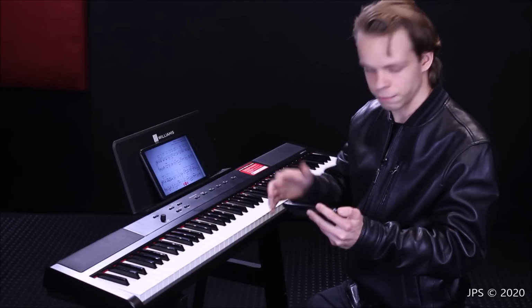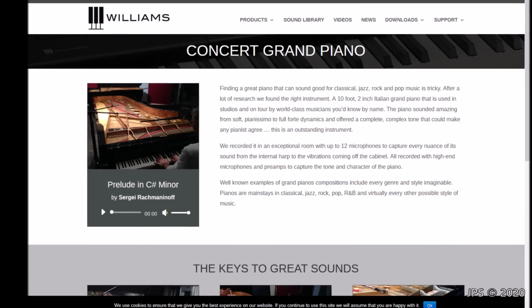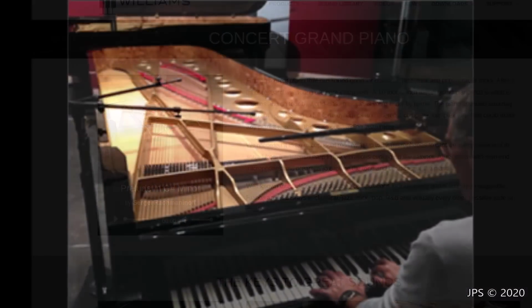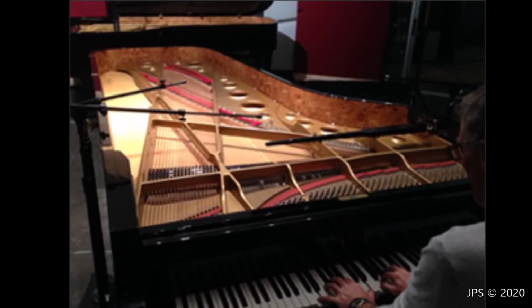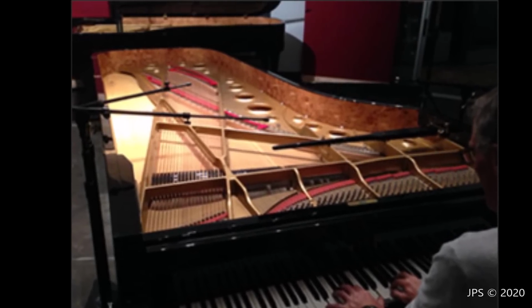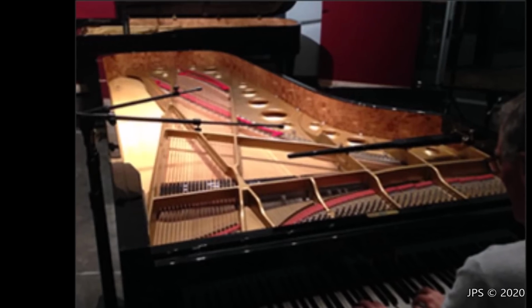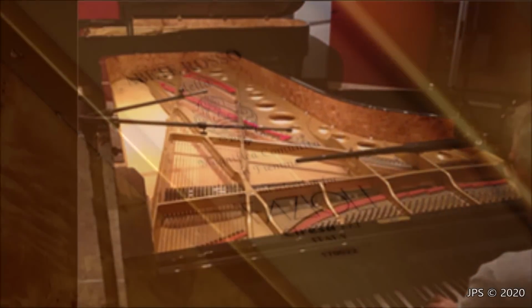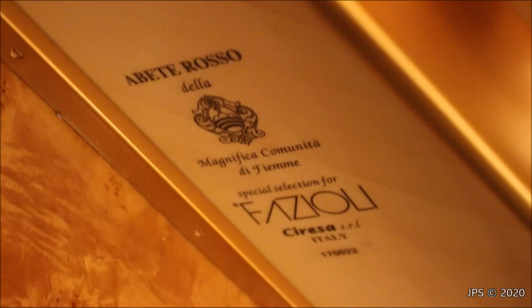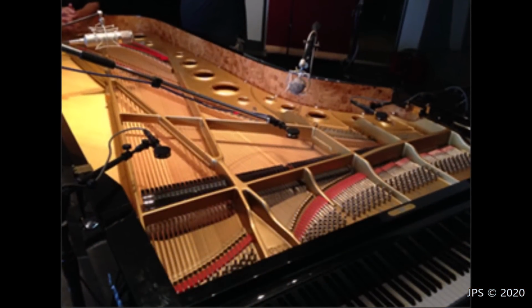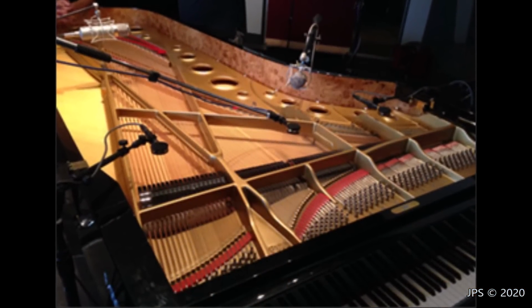Also, in the first picture I showed you there of their site, where it has the little preview with the video that says Prelude in C# minor, if you look at the back of the soundboard of the piano, you can also see a small little blur. That is a badge that Fazioli puts on their soundboards. I might have taken a picture of some other Fazioli that has a badge in the same spot. If I find a picture like that, I'll put it up on screen. So you can see that that little blur in Williams' picture there is of a Fazioli's soundboard. There's also a few other pictures on their website too that I'll put up here.